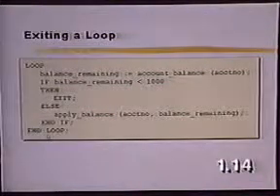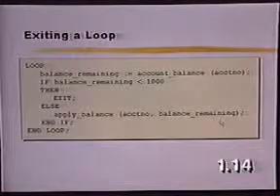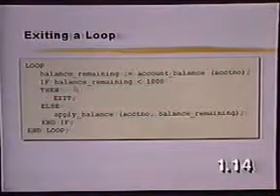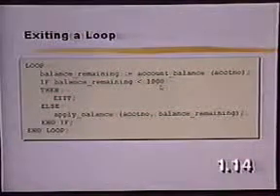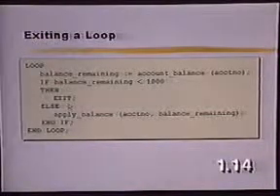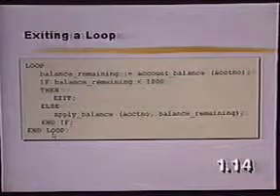If the exit condition is not met, you would do apply balance, and you would stay in the loop, and you would continue carrying on. Eventually, some condition would arise that makes this balance remaining become less than 1,000, at which point you exit the loop, you come out here, and you carry on with whatever remains in the PL/SQL block. So that last loop basically shows you how you can prematurely get out of a loop with the exit clause.